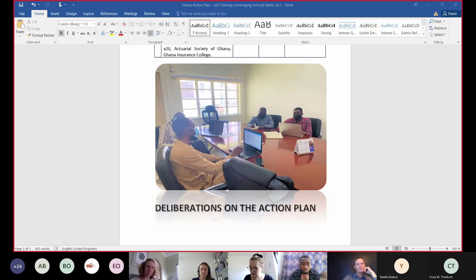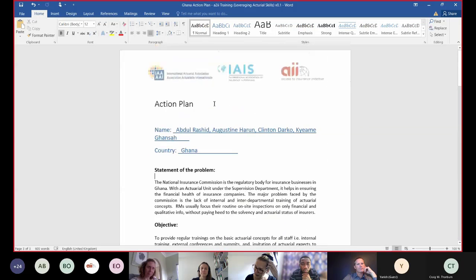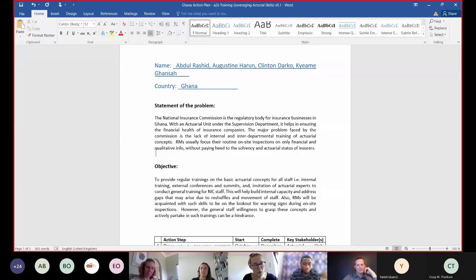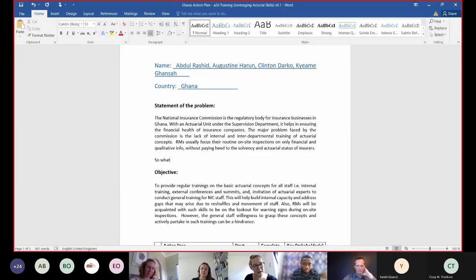And so that is one thing, ensuring sustainability. When it comes to the problem statement, going back to the top of everything, I feel like you could ask a few more times, so what? Whatever statement you make in the problem statement, you ask, so what? So what happens as a consequence of that? Because this is where you get to the problem, when you can't ask this so what anymore. So maybe that is something to consider in refining the plan.